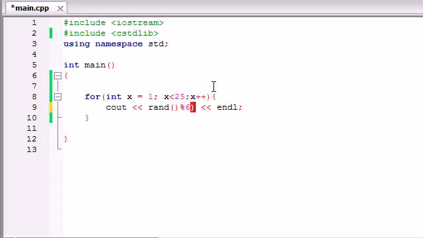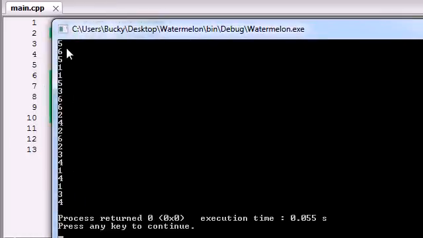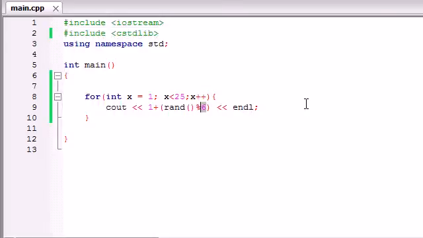Well, that is very simple. Just surround your rand modulus 6 and put 1 plus. Now what this is going to do is take a random number, divide it by 6, and whatever the remainder is, which would be 0 through 5, it will add 1 to it. So now you're getting 1 to 6. Now you can see that 0 is eliminated, and we have 6 now. So 1, 2, 3, 4, 5, and 6. That is how you build a random number generator using a specific result set. Remember, however many numbers you want, you put as the modulus of rand, and however many you want to shift it by, just add that many to it.